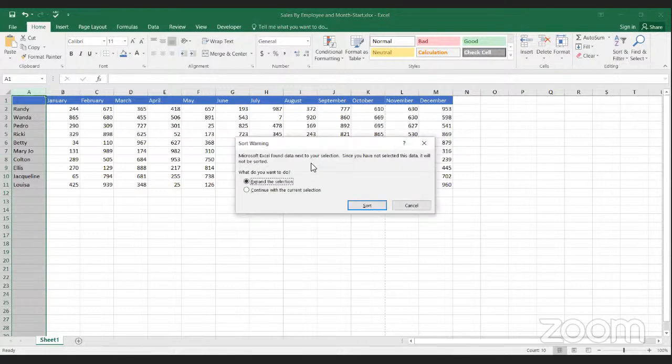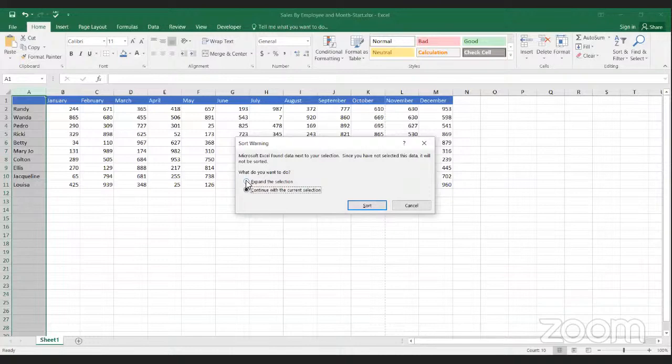And we have a dialog box appear. It's asking us if we want to expand the selection, and we want to say yes. Because if we choose the second option, it will only alphabetize the selected column, which would mess up all the sale figures, and it would put Pedro with Elise, or Jacqueline with Wanda, et cetera.